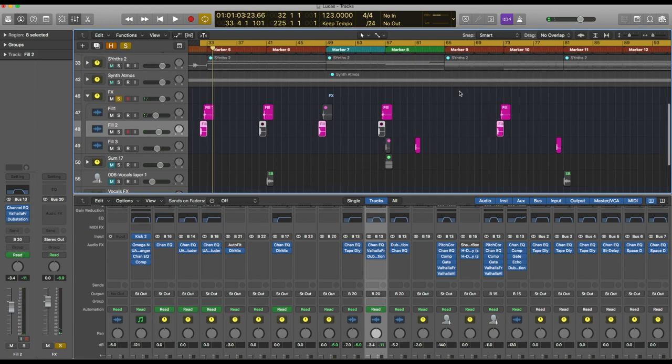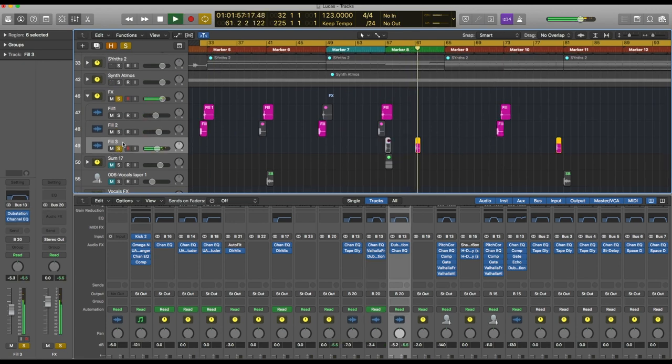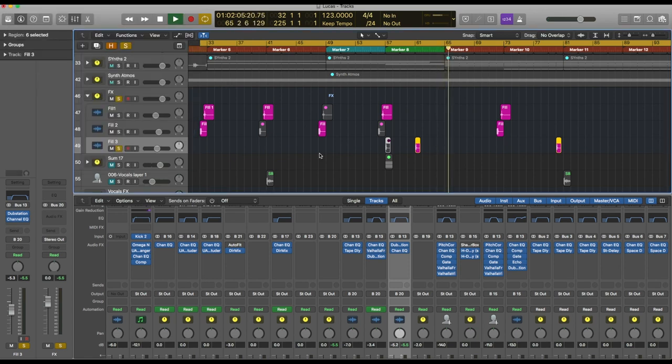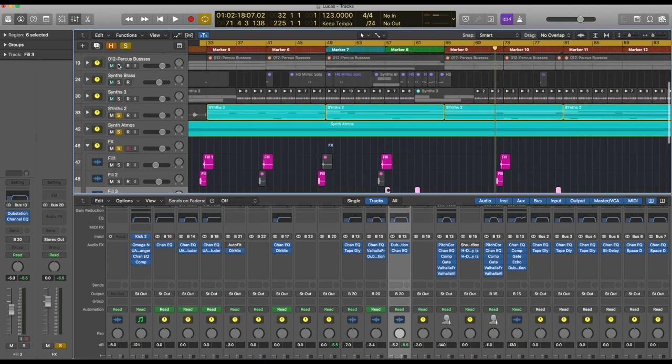Then right over here, I have another one. With this one, I started with a dub station and then EQ'd it a little bit. I really did not use any compression on these ones because they sounded good as they were. And since they're just little effects elements, you don't really have to do any compression. You don't want to. Okay, so this is how it all sounds.